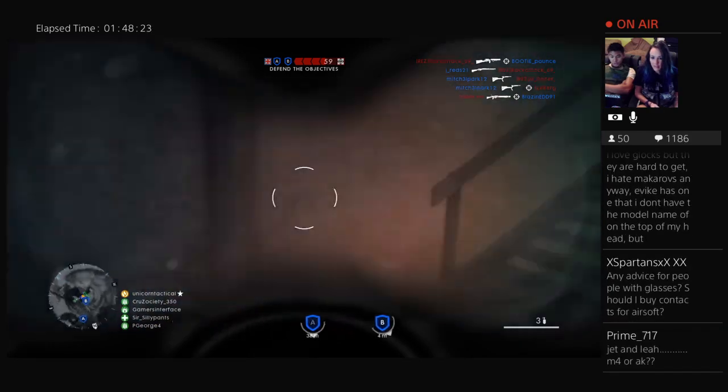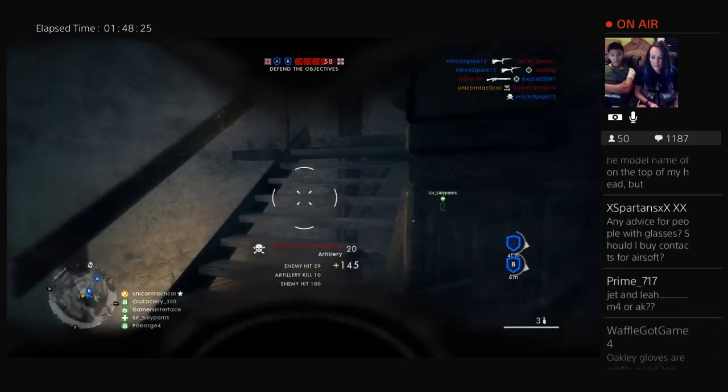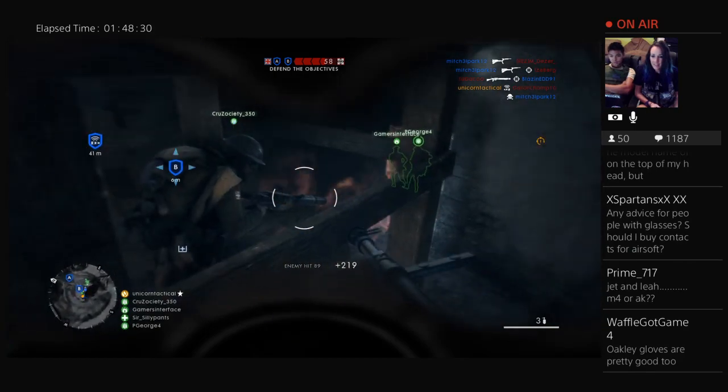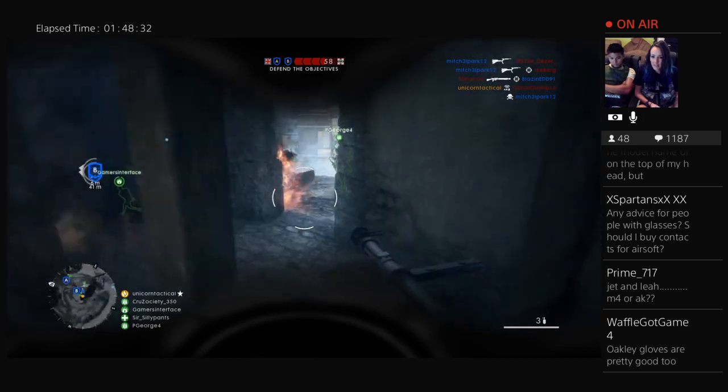Obeys is a G&G mod 0AG rifle, good for beginners. I have no idea. Yay. Never used that gun. Whoa. Yay, that was a good spot.